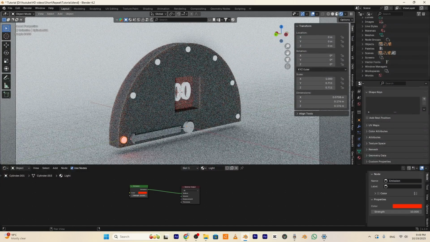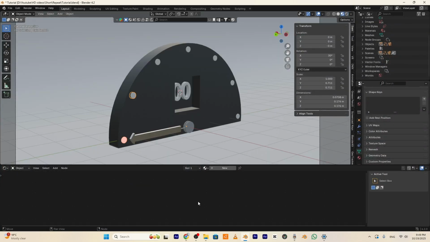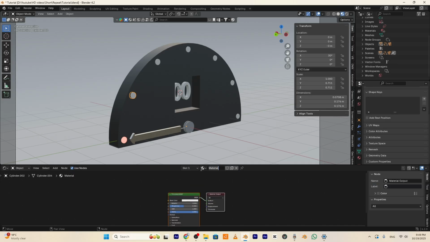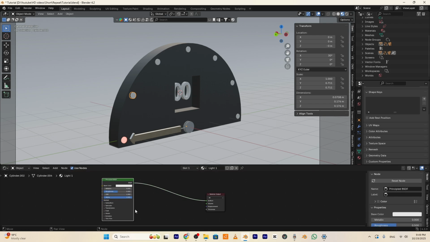Okay, right now I will select the second one. I will add a new material, name it light 1. Okay, follow along with me. Press and hold control with right click, then with the knife just cut the line.